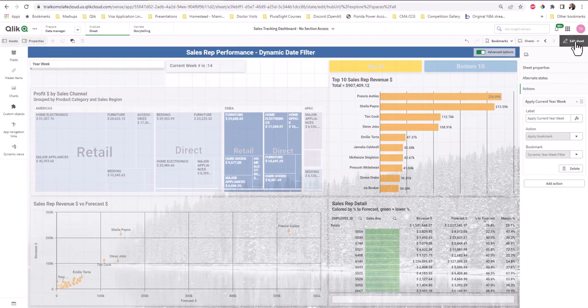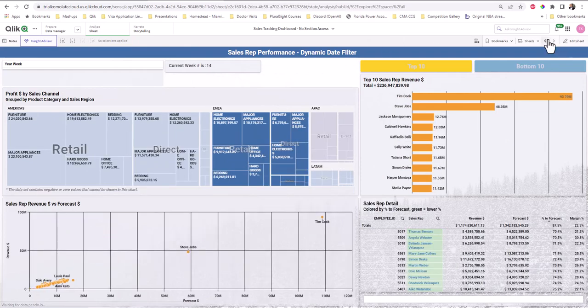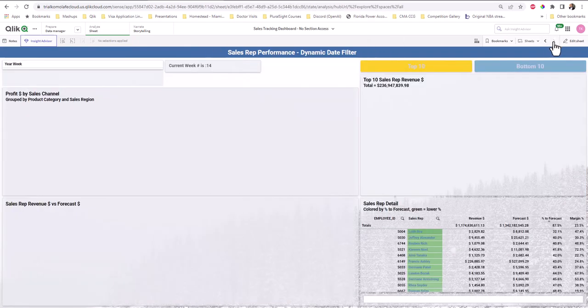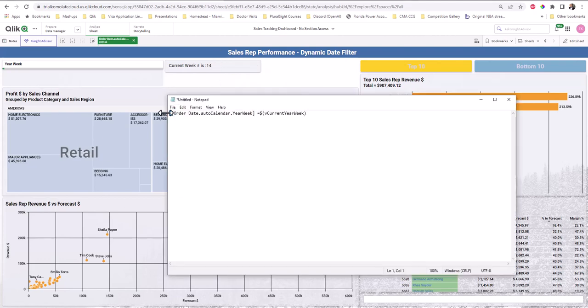And now if I come out of this, X out of this, go to a different sheet and come back to this sheet, it's going to apply that filter for the current year week. All I've done is add a text box to basically keep me honest, so I'm able to debug my coding as I go along. I hope this was helpful. Again, something very simple and straightforward, but I've seen lots of people get hung up on that. Even I was hung up on that. Again, that equal sign really saved the day here, adding this equal sign before the expression.